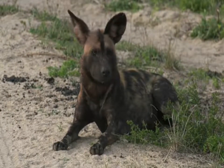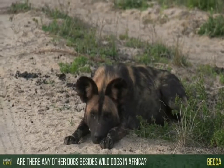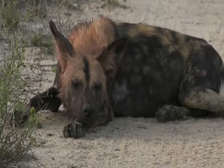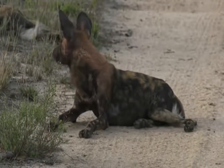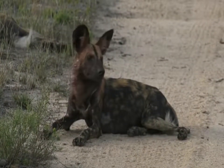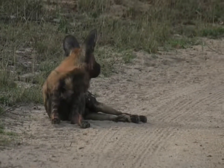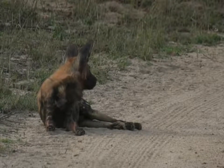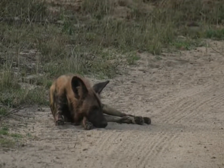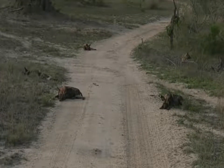It's difficult to sex them when they are lying down. Someone's asking if there are any other dogs in the park besides wild dogs - no, the only real dog that we see is these guys. There are jackals that occur here - both the side-striped and the black-backed, which are part of the canine family - but that's it. There's actually a big raging debate at the moment as to whether their name is going to be changed to 'painted wolf,' so they are referred to as both painted wolf and African wild dog, depending on where you grew up.